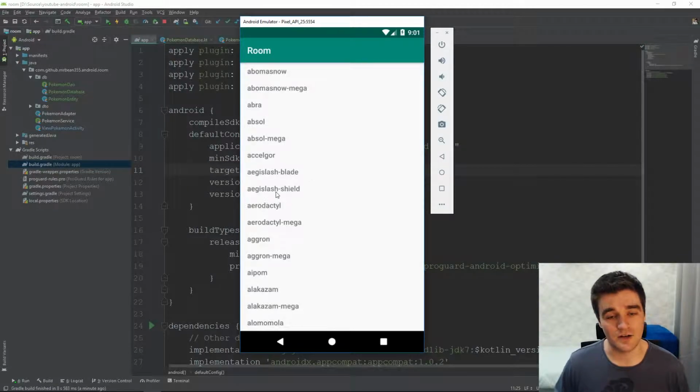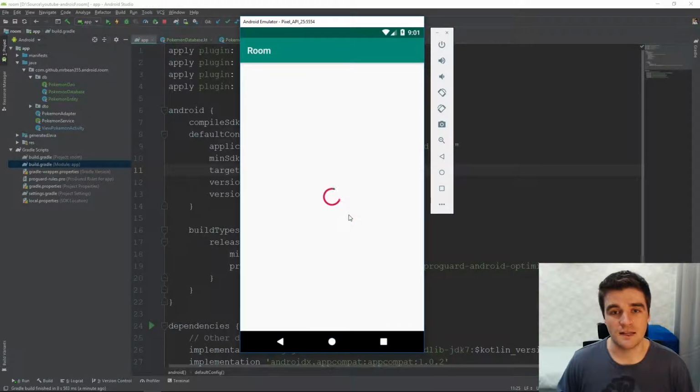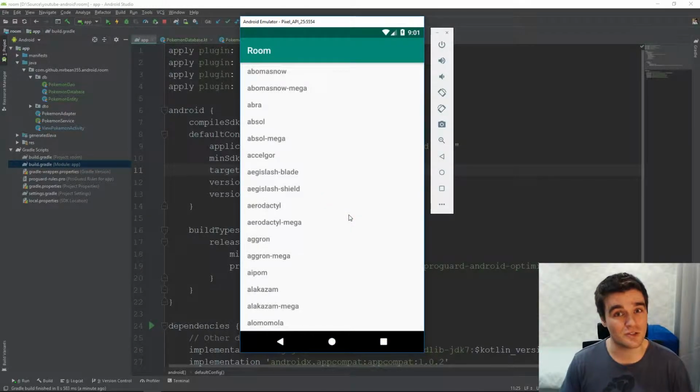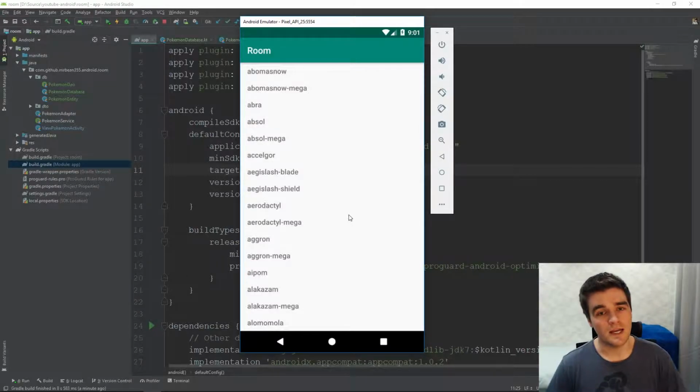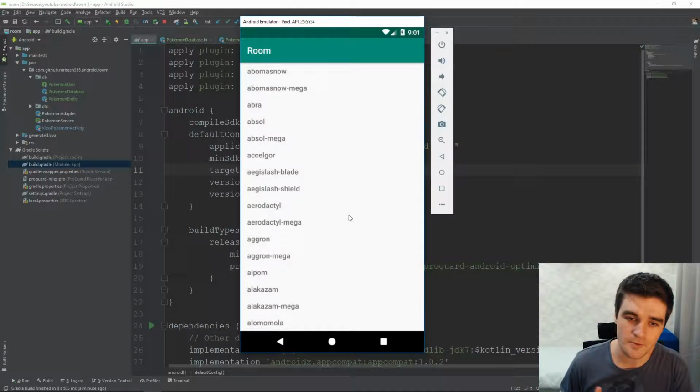It doesn't do anything if I click on stuff, but the problem here is that if I go out and open the app again, it does a service call again, and it's quite a big service call. There's almost 1,000 items there. So it's very inefficient and slow to do this. So I want to implement a Room database to cache this stuff so that it's only fetched once and then it's instant every other time you open the app.